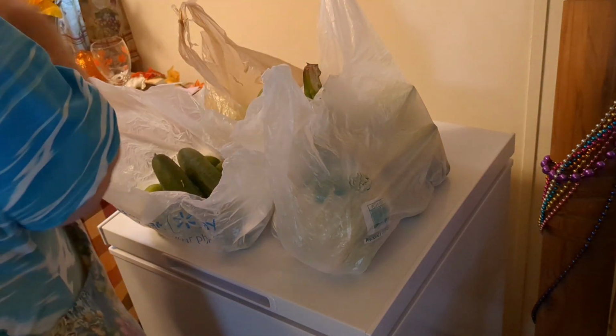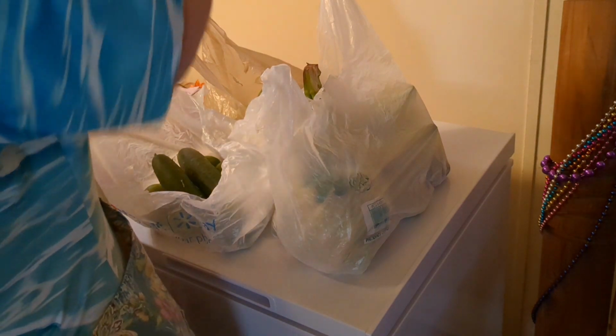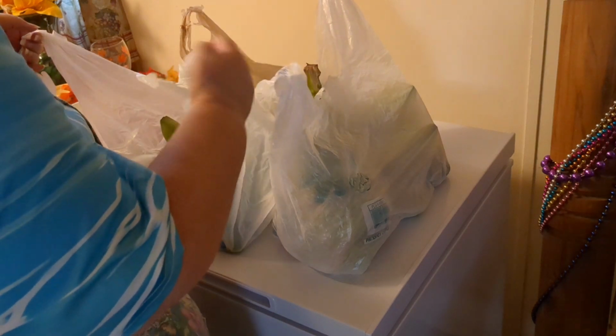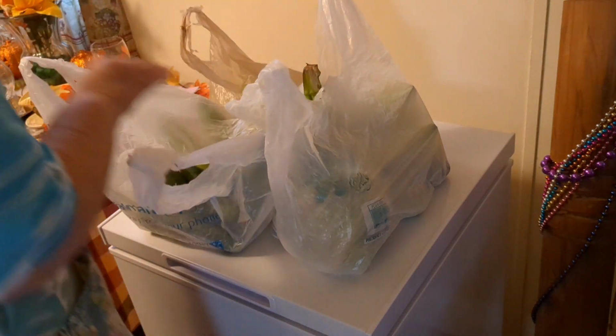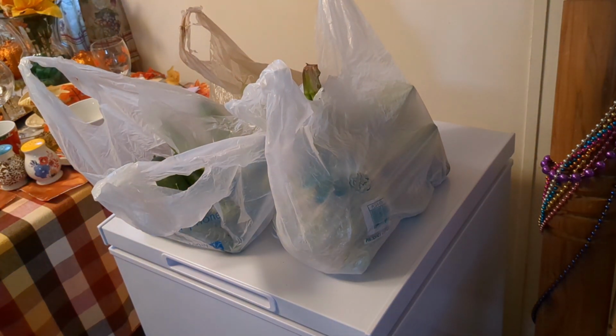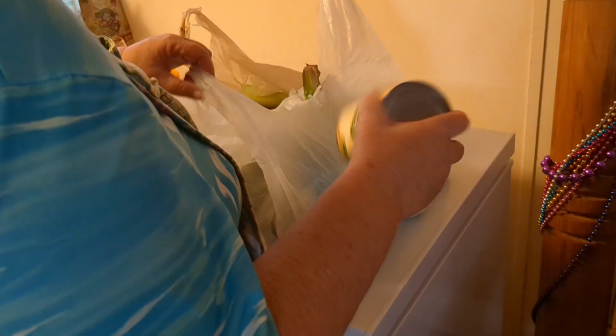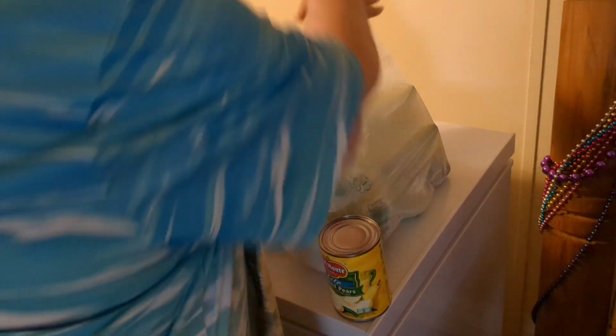There, and take one off, add it there, and 4 bananas there. And so that is so far what I'm going to be giving them. Let me look. Sliced pears, I'm going to give that away, and I'm going to keep the diced tomatoes, and I'm going to keep the pink salmon. I am going to give the pears to the family.